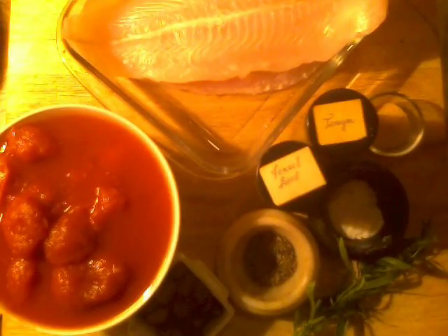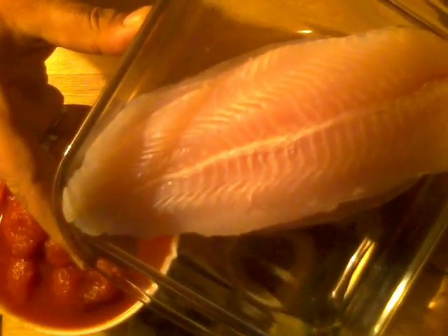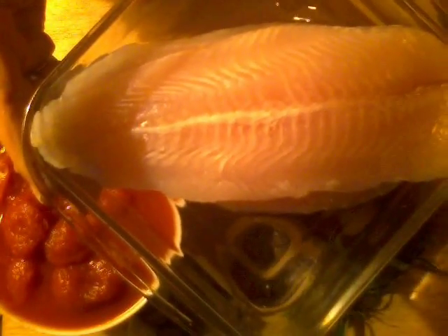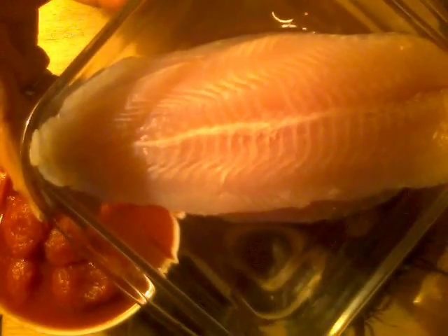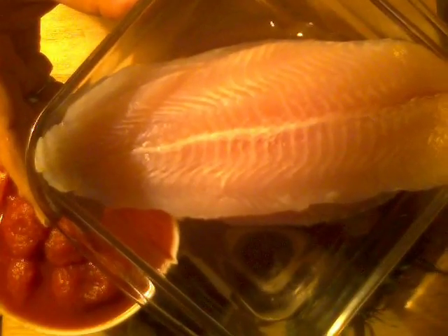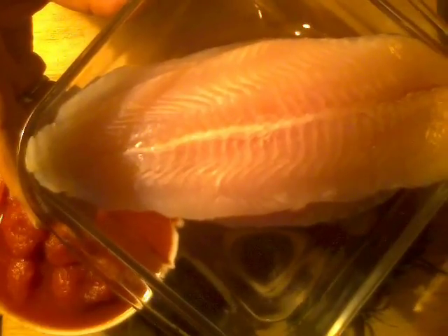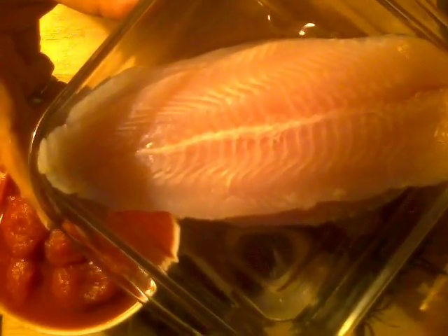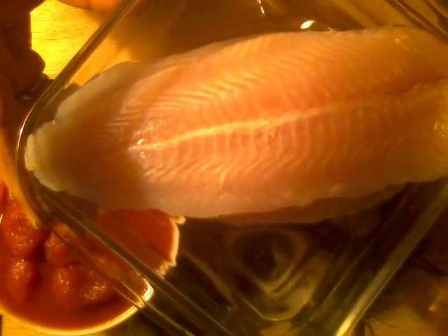I'm back to show you what we're going to need to make the fish dish. This fish and tomato and caper sauce obviously requires fish — what I have here are two fillets of baza fish. It's a firm fish; don't use a fish that's going to crumble or flake apart easily. In Malta they would use lampuki, which you may know as mahi-mahi or dolphin fish. Any firmer fillet works perfectly.